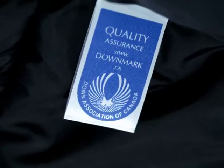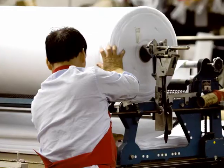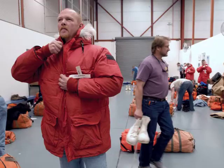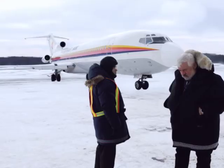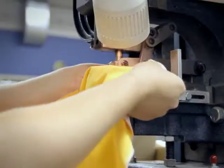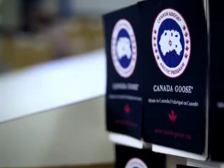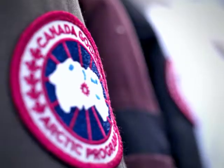Synthetics don't work as well. Look for the Downmark label on our jackets. The purpose of the Down Association was to monitor down-filled products sold in Canada to make sure that they adhered to the regulations of the government, which are the highest in the world. At Canada Goose, it is our mission to create the best outerwear in the world, ethically and with authenticity. It is what has made us the global standard in extreme weather outerwear.